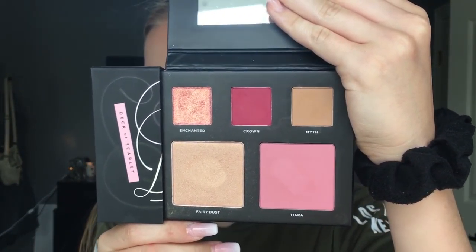With all of that rambling done, I'll go ahead and create a look for you guys. Before I start with the palette, I'm going to do some face makeup and my eyebrows, because this does not include foundation, concealer, eyebrow products, or anything like that. I'm back — I just did some foundation, concealer, eyebrows, and bronzer. Now let's get on to the look. I'm first going to start with the eyeshadow. There are only three shades, so it's pretty self-explanatory, but I'm going to do it the most simple way.